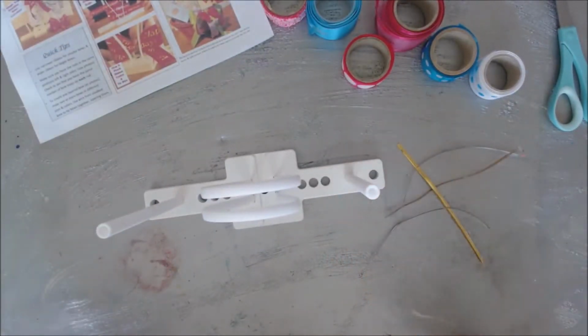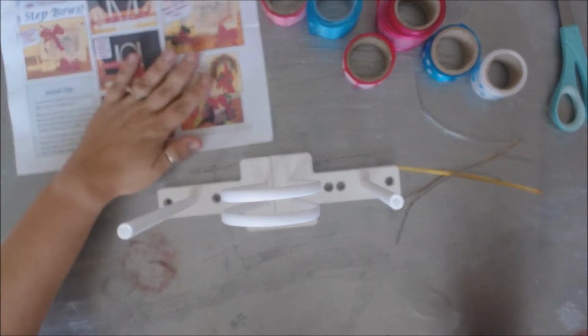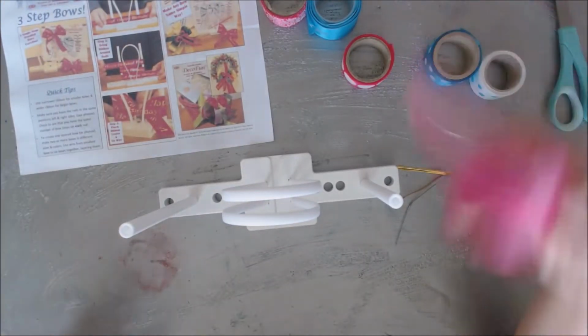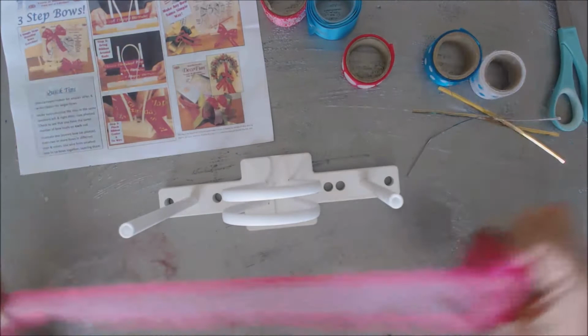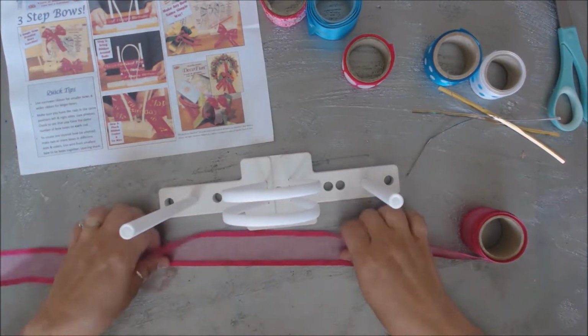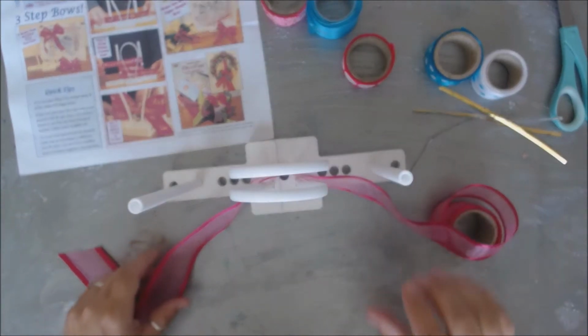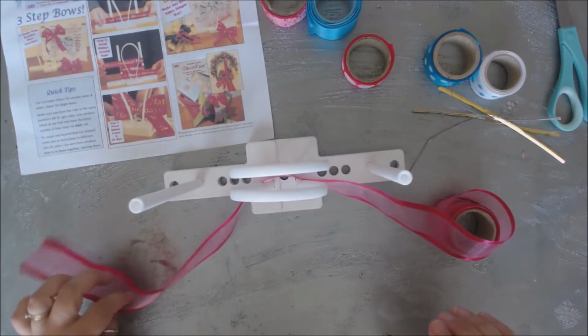All right, so here is 3-step bows, and I'm sure there's more than one type of bow, but I'm just going to do this particular bow, which is on the instructions, to show you, and we're going to do it in this pink one because it's already kind of open. All right, step 1, place ribbon in hoops. Looks like that's what we're doing. Okay. Step 2, bring ribbon around rods.